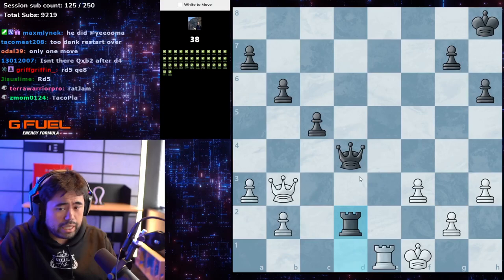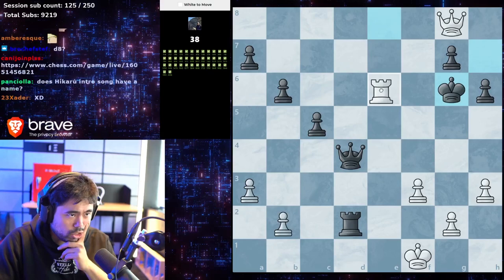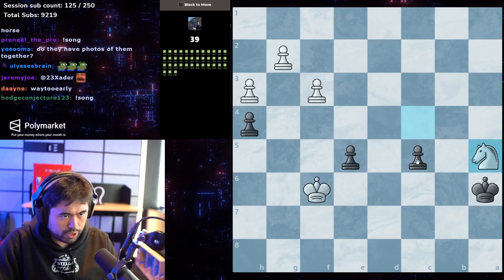Okay, I mean, it has to be check. I think it has to be check. And now I have to figure out the next move. Is it h4 and rook e4? There are only two checks here. If you don't check, you're getting checkmated. So it has to be a check. F4 loses, so it has to be this check. Very good. I assume I have to take.